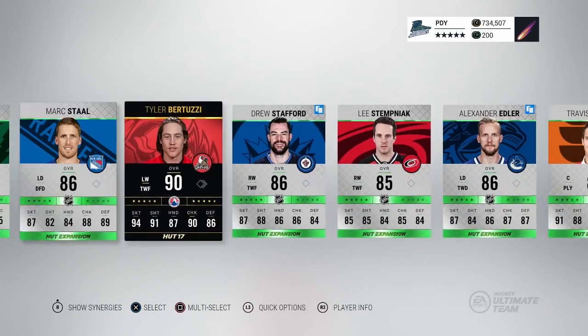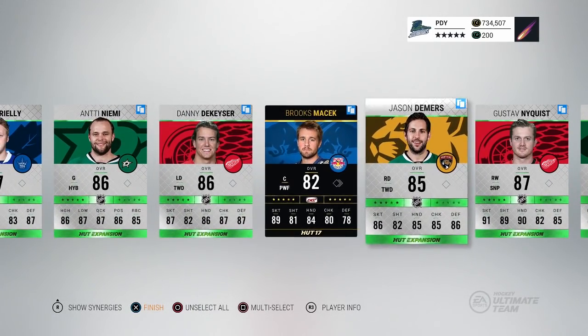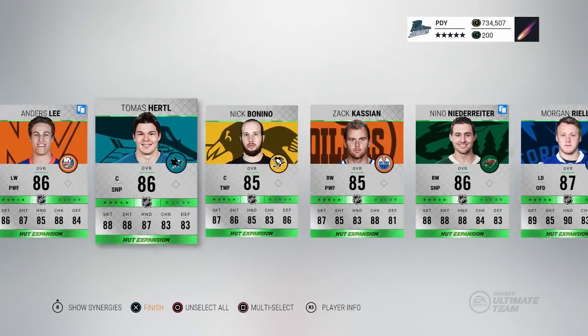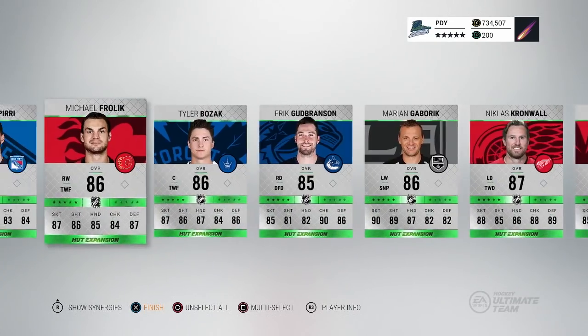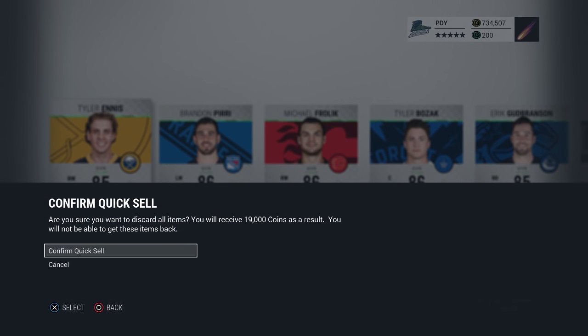It's nice seeing Tampa Bay guys in here, but nothing else though. So we got a 90 overall team of the week. If you would have said we'd get a team of the week I would have said he's probably trash just like the 18 other ones I've gotten so far in this pack opening, but you know what, I'm liking where we're at so far. Two picks were not too bad, but the rest we're just gonna throw away.